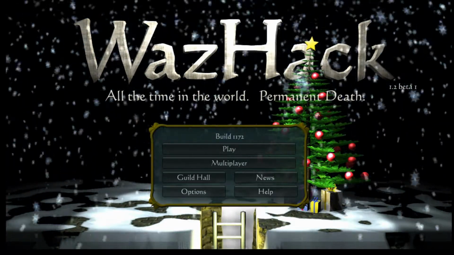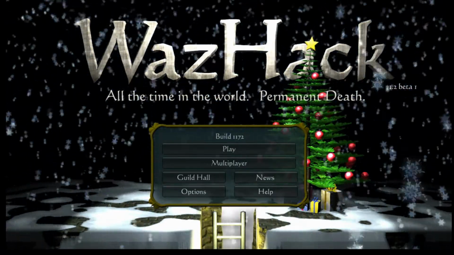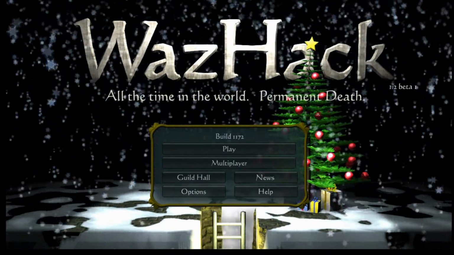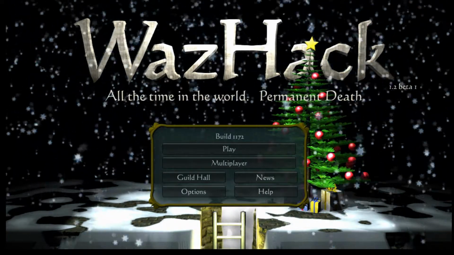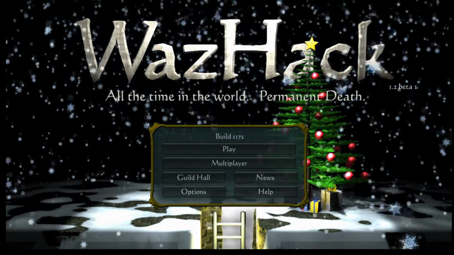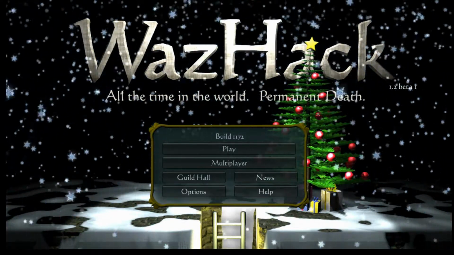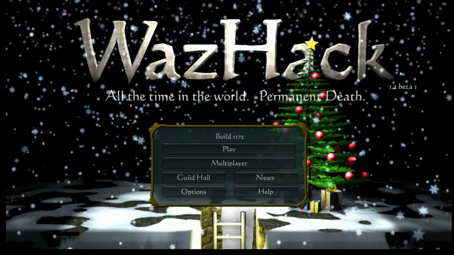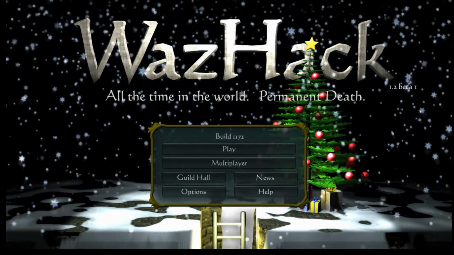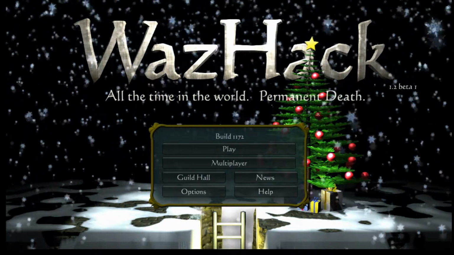Basically, apart from the presence of a Christmas tree and some snow, WazHack 1.2, and I don't know yet whether this is going to be a free update or paid DLC, has several extra character classes, some extra items, and some other stuff implemented, like something that keeps track of your deepest run, and stealth. Apparently stealth is going to become a viable play mechanic.